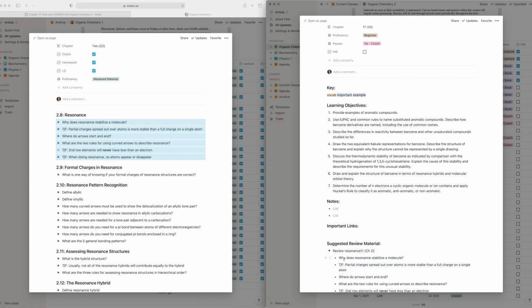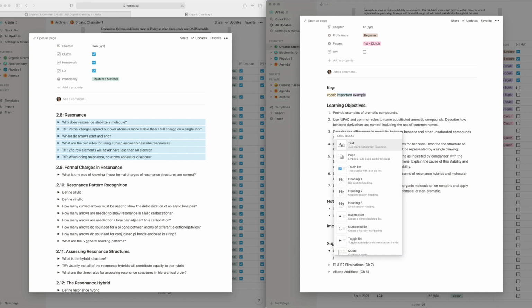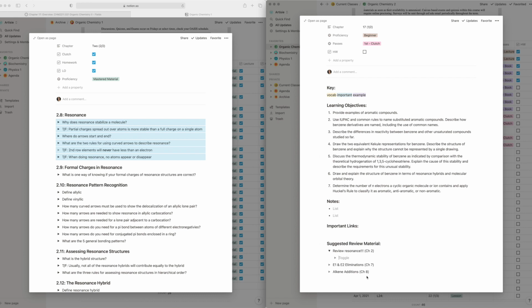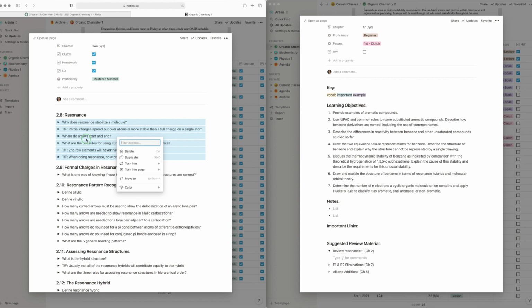So, why didn't I copy it correctly? Alright, so maybe I have to turn it into a toggle first. Hold on. This usually doesn't happen. I think it's because I'm doing it from the app to the, yeah.